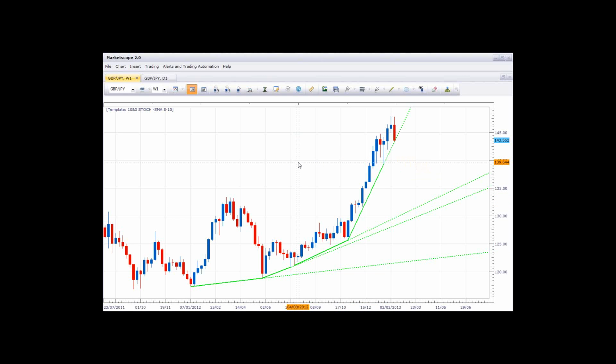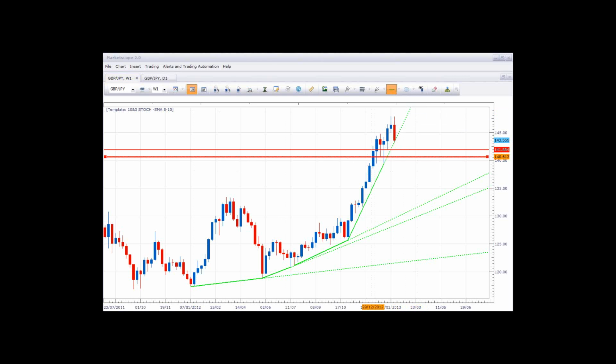So it has currently emptied that space between the last closing price and the current closing price. So last week's closing price and today's closing price, right? At the moment, right at this moment. Now next week will definitely be a very tough one for the pound against the yen. If we're just looking at this right now, what are the odds and probability that this is going to drop, from what we can just see at the moment, objectively, without putting in your beliefs and so forth?